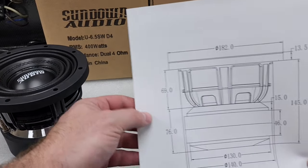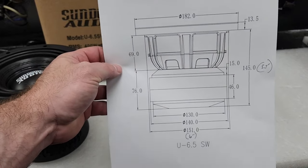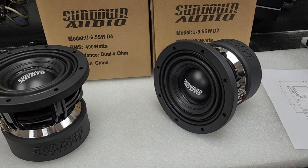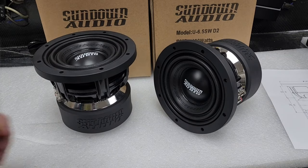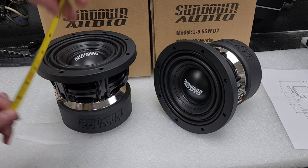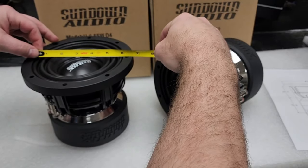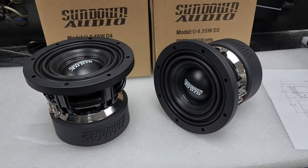Going to give you a look here at some of the schematics for them, giving your mounting depth to cut out your outer diameter. So our mounting depth right here is going to be 5.7 inches. Our cutout is going to be 6 inches. We'll grab a quick tape measure, throw it on it, just to confirm some of those. Let y'all see it right here in person. So there we go. Yep, about 5¾ inches of mounting depth. And for cutout, to do a rough measurement, we'll measure right in here to the inside of that gasket. And yeah, we're looking at just a hair below 6, but that gasket's movable.